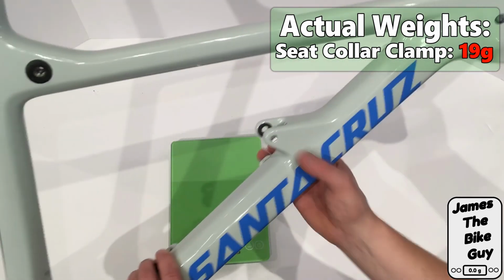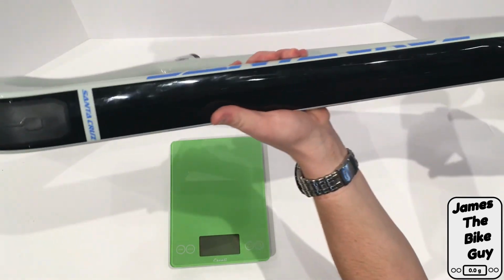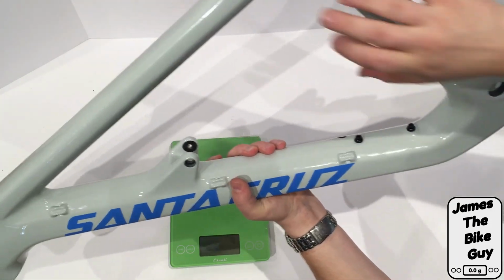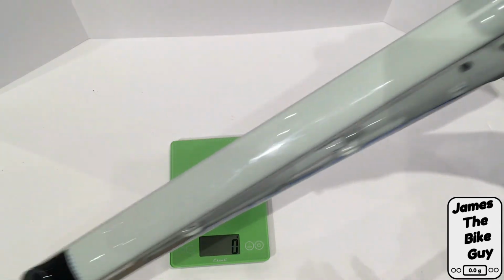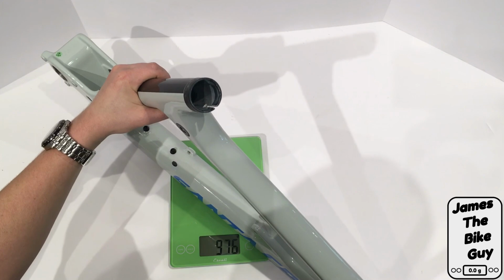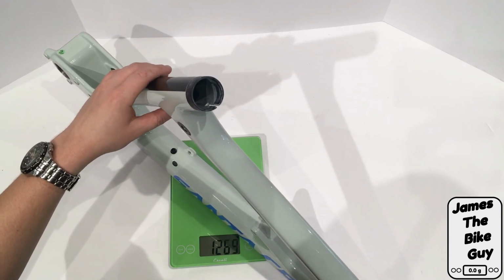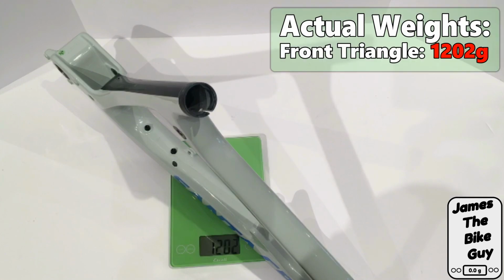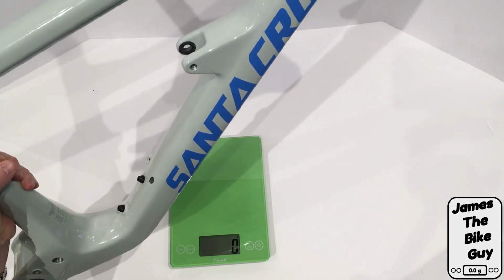And then our last piece to take a look at is the front triangle of the bike. So the front triangle is sort of the largest portion of the bike, and it has integrated races for headset bearings. It's of course got a threaded bottom bracket, which is a great thing, and then the portion up top to attach that upper swing link. So let's go ahead and see if we can get this balanced enough on here to find out what it weighs. So it is about 1,200 grams. And that's the weight of each individual part of the Santa Cruz Hightower C.